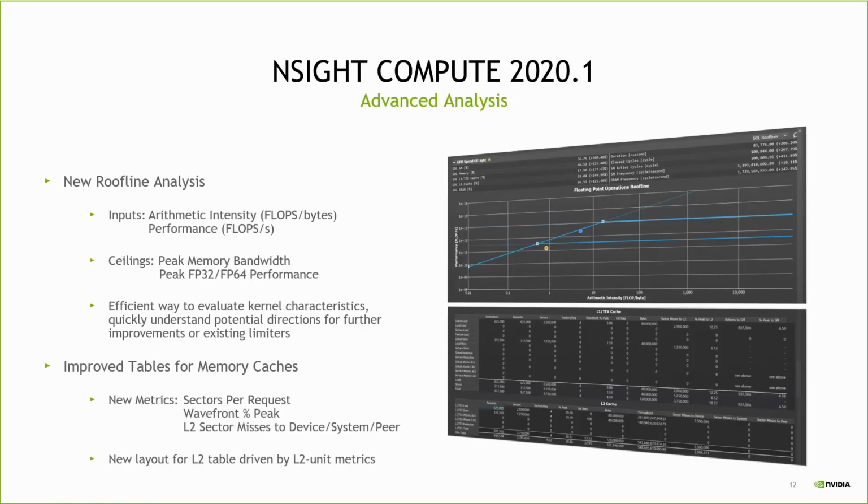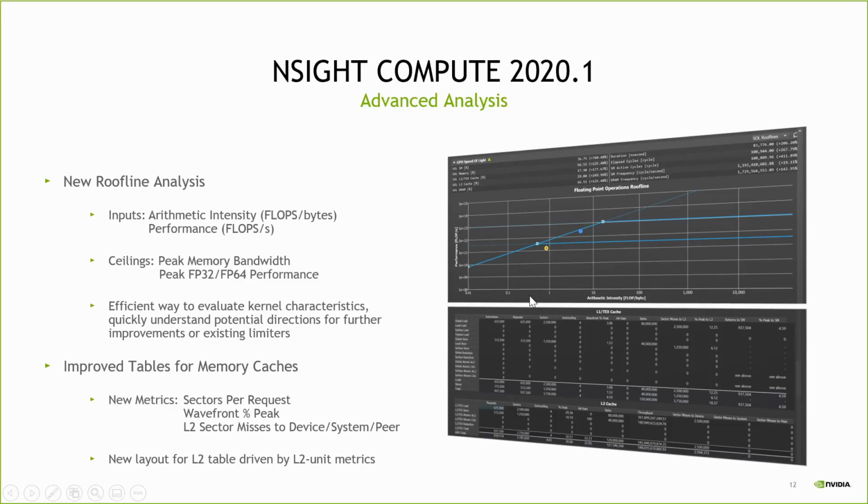Coming to the changes for the actual report, when you collect it, we added a roofline analysis. For those of you that haven't heard of rooflines before, it's a very efficient, quick way to understand how close your performance is to given ceilings, and the ceilings are in our case given by the peak memory performance of the chip and the peak throughput for FP32 and FP16. And you can see in the screenshot where the little dot is, that's where your kernel is, and the ceilings are what the GPU can do.